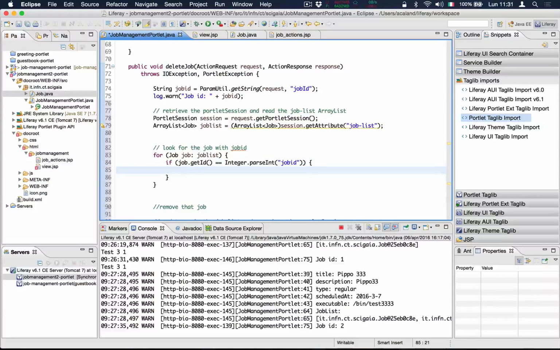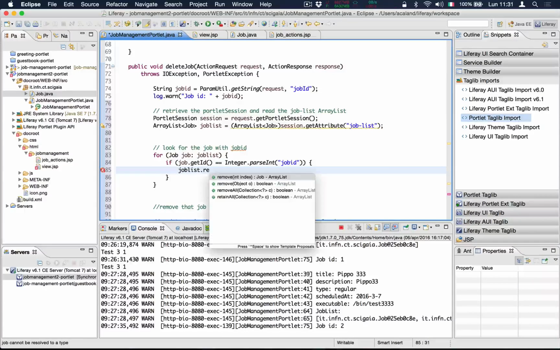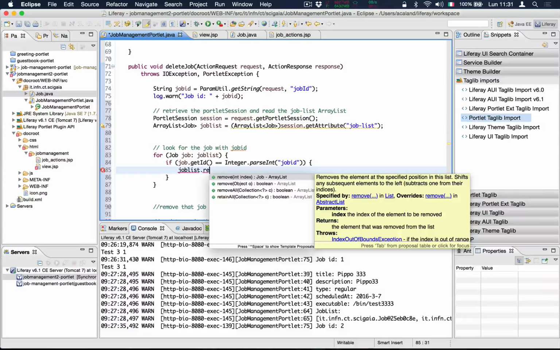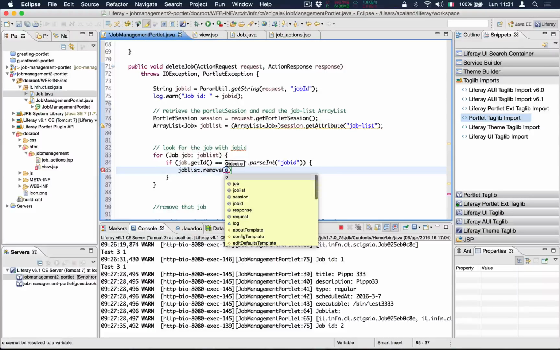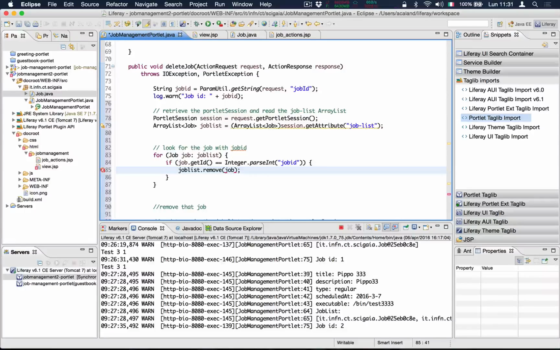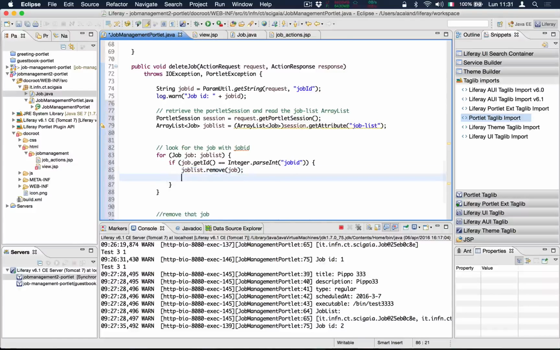Alright, if this is the case, let's remove it. jobList.remove job. And if we find the job, we just break the loop.